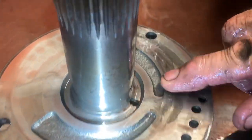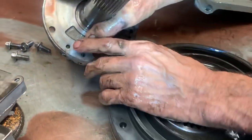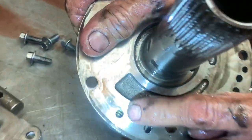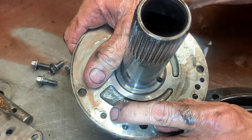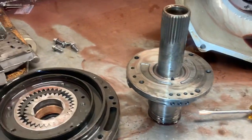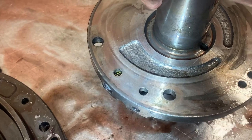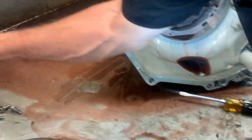You always want to look for wear across here — there's just a little surface staining but it feels nice and good. There's a check ball right here. This is your cooler line flow — there's a check valve way down in here. When we take this to the table, we blow air down through here and that spring better move. If that spring doesn't move, you don't have cooler line flow. You can have a clean cooler in the truck, but if that valve doesn't move right here it's not going to work. If that doesn't happen you better figure out why, because you will not have cooler line flow and this tranny will burn up — it'll melt the planetary gears.